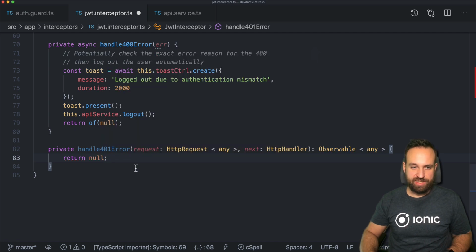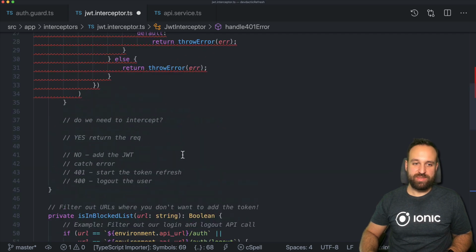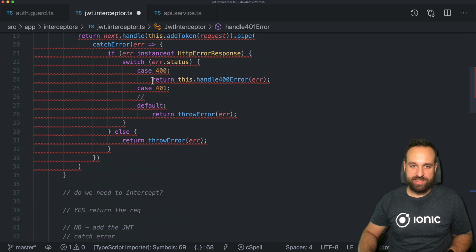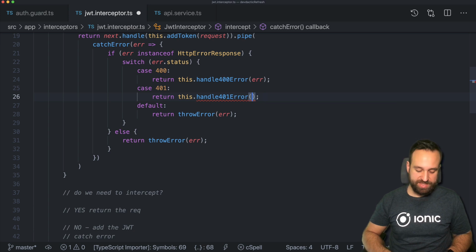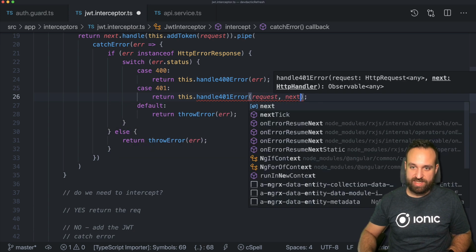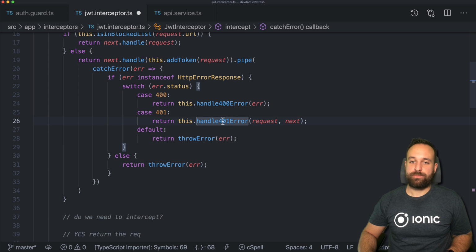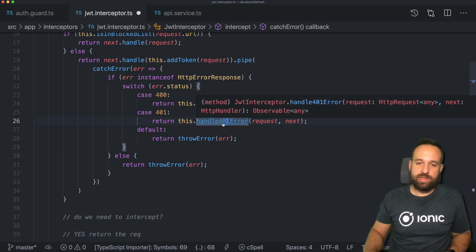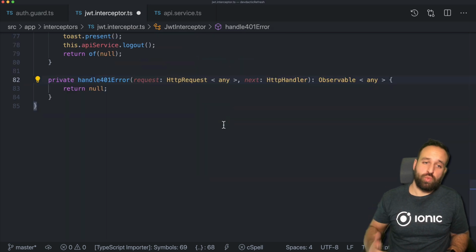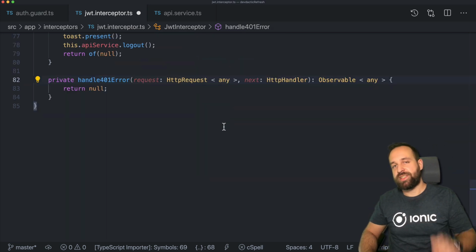You'll be kind of sad that it's so easy in the end, but right now we already got quite an extensive interceptor with a lot of logic in. So we're gonna handle our 401 error, and we're not only passing the error in, actually we're not interested in the error, we're gonna pass the request and our handler. Because in that case, we don't wanna say, okay, we don't have a token, we're not allowed, I'm sorry. In that case, we wanna do another request, get a new token, make the request again.